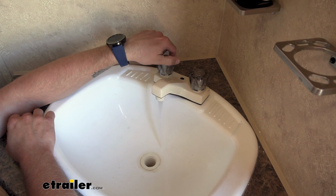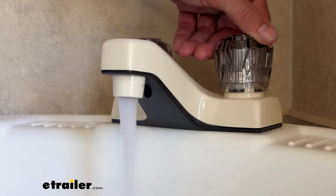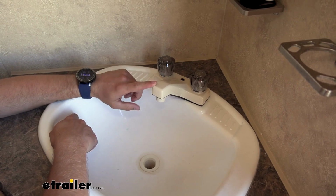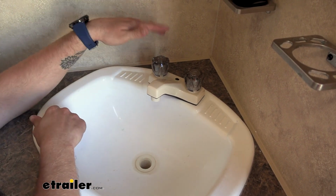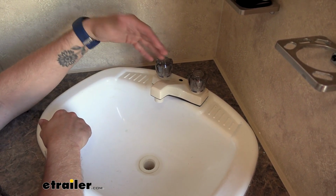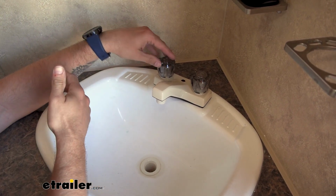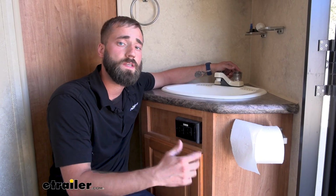This faucet has a 2.2 gallon per minute water flow, which is a little bit higher than most of the other Phoenix Faucet lines. Some of the other ones come with a 1.5 gallon per minute water flow, and that's typically just because they don't want you to blow through all of your water real quickly running the faucet, since in a camper most of the time you're not hooked up to city water, you're just using your holding tank. Installation of these faucets is super simple.